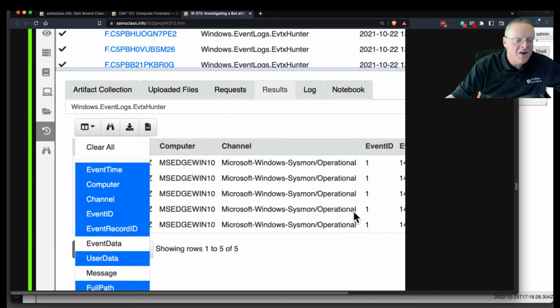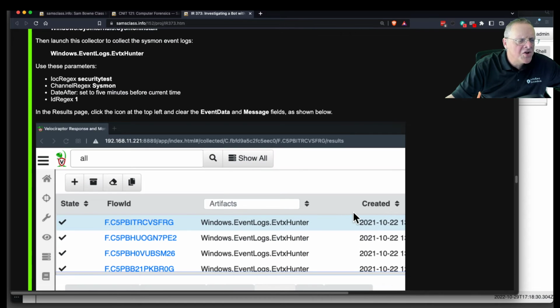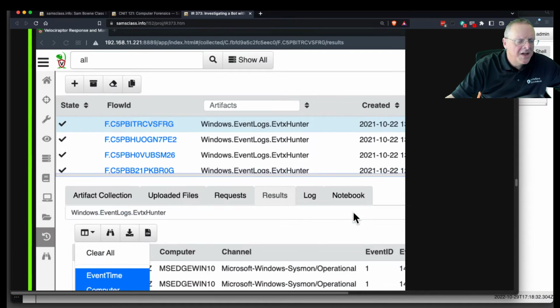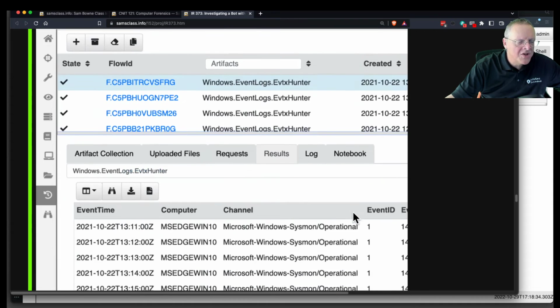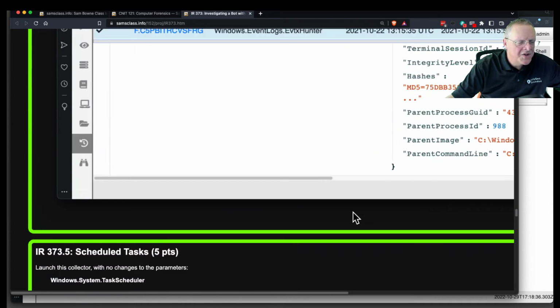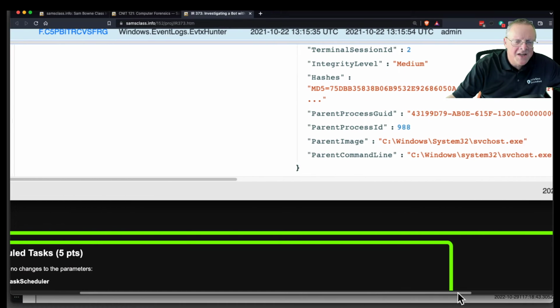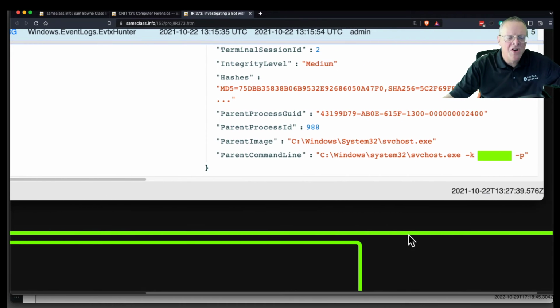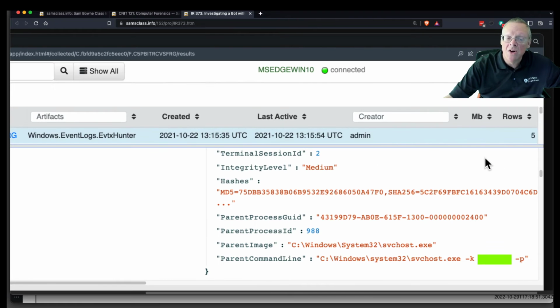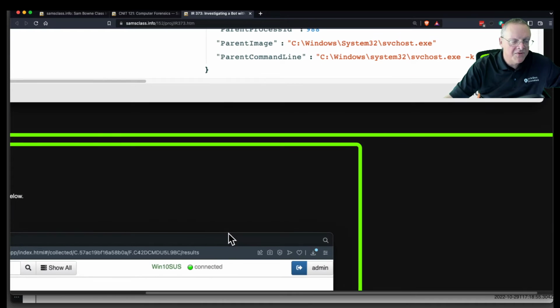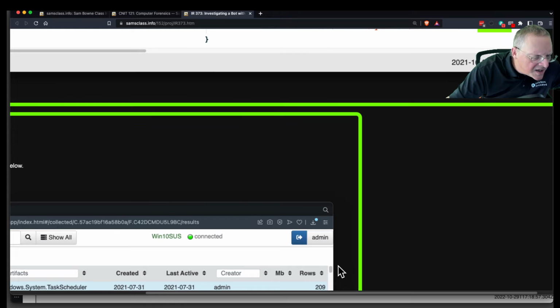And the Sysmon event logs have nice things like event 1, which I think is launching a process. You get the name of every process and when it was launched. And you get information here like the parent process ID, the path, command line, and so on. You get the parent image and you get the parent command line that launched it. So it's really very easy to understand the kind of events you get with Sysmon, which is why it's very handy.